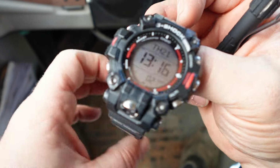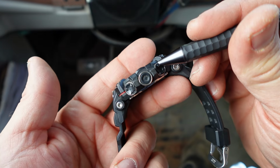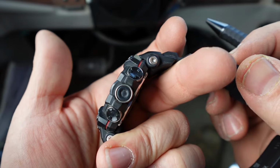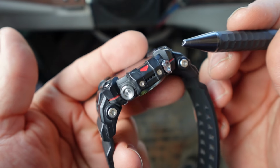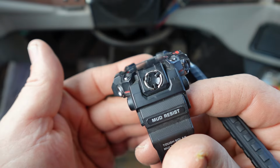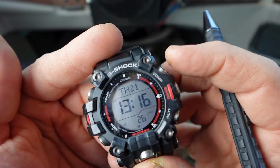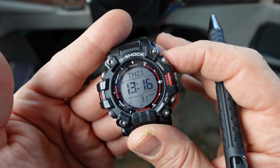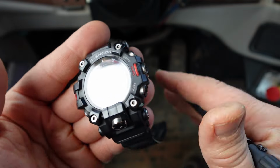Okay, on the Mudman, these buttons are plastic, and only the right buttons have shrouds. All right. Now on the left side, the button is metal, but the shroud is plastic. And it's not like a really comfortable experience to press. It might give you a little bit of the heebie-jeebies because you get more of the shroud when you're pressing it than you do the button.